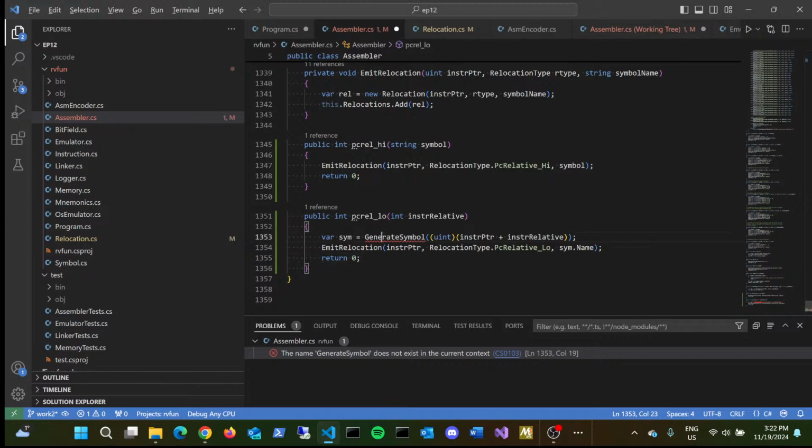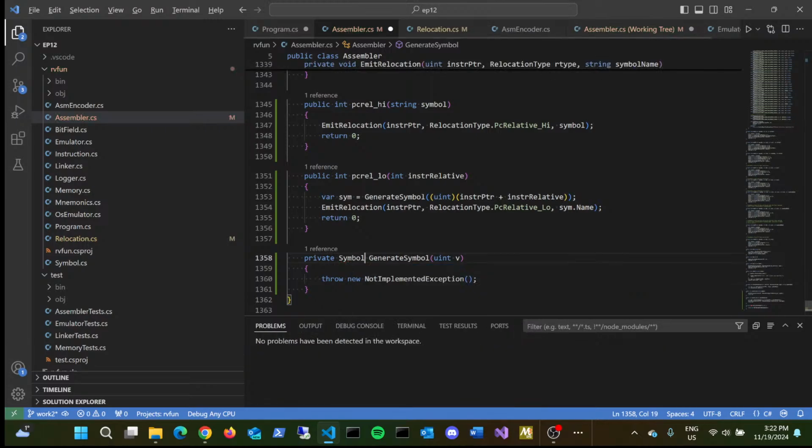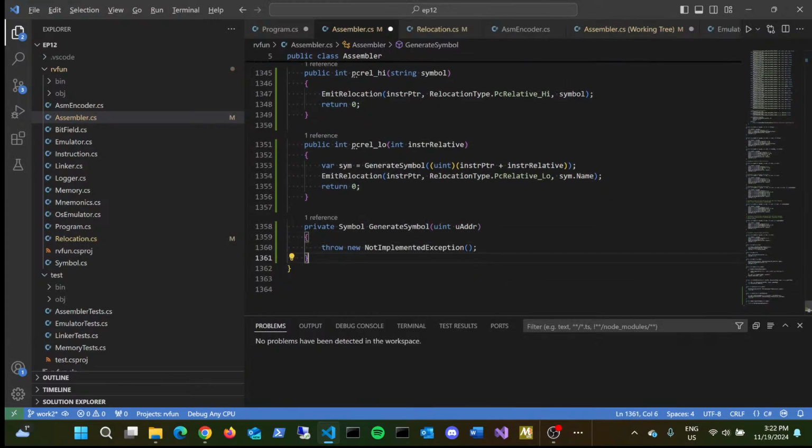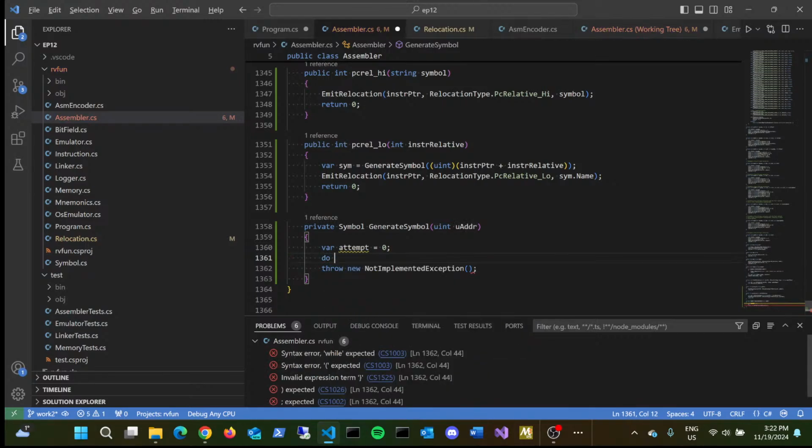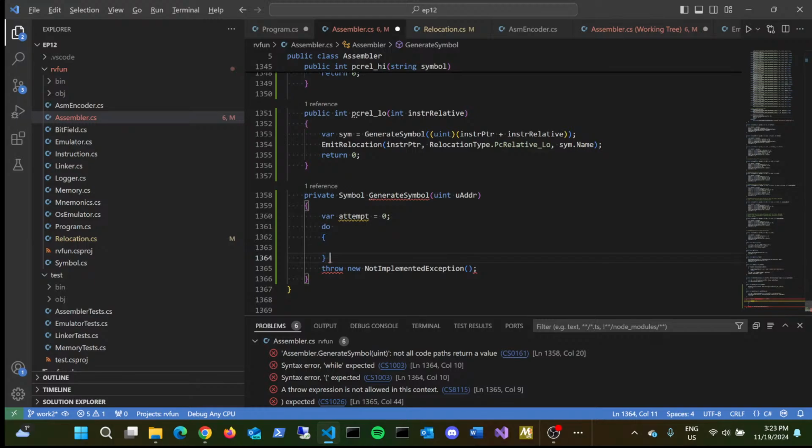Now we need to implement generate symbol. So this is a function that generates a synthetic symbol. So what we'll do is we'll create these using a schema. So we'll say var, let's see, we'll have a variable called attempt. And so what we'll do is we'll attempt to create a symbol and repeat this until we find a value that is not already used.